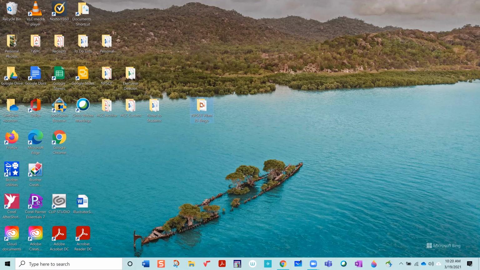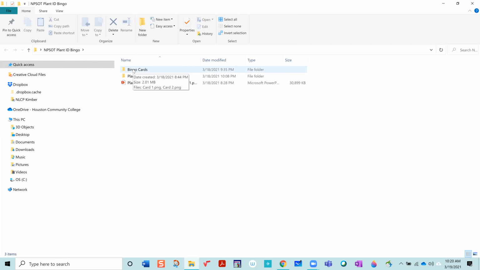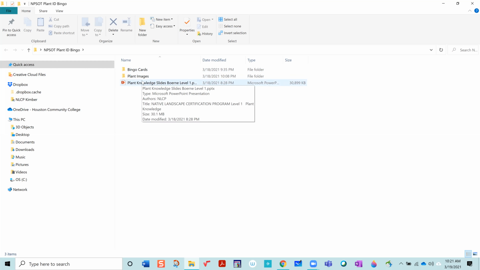And then inside of it, I have a folder for the bingo cards, because you are going to have to store them on your computer first, later upload them to the Google Drive in that bingo card folder that Meg showed you a minute ago. And another one for plant images, because you're going to be taking photos from the PowerPoints that she provides you, crop them so that you can put them into the bingo generator. So you need to store them in here.